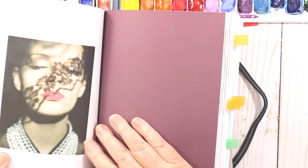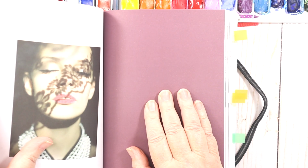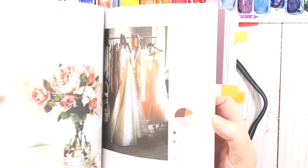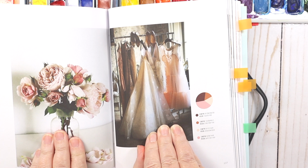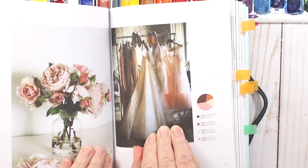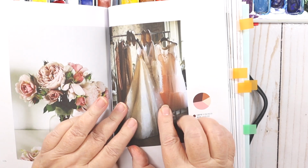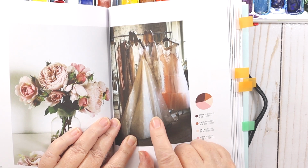And look at it with this eggplant color. Look at that. There's dark pinks with the peaches. Oh, I love that. I love that peach dress with the white dress. That is so pretty.